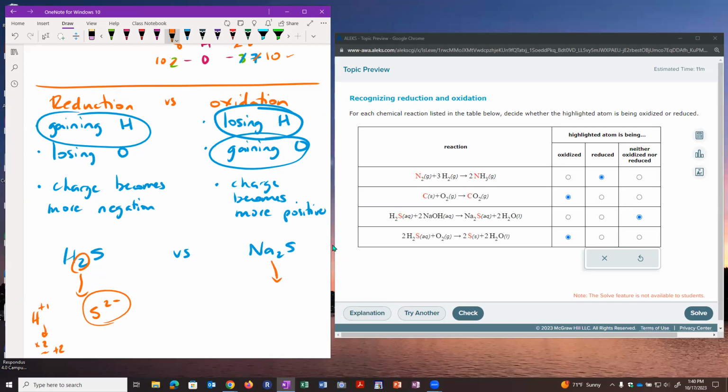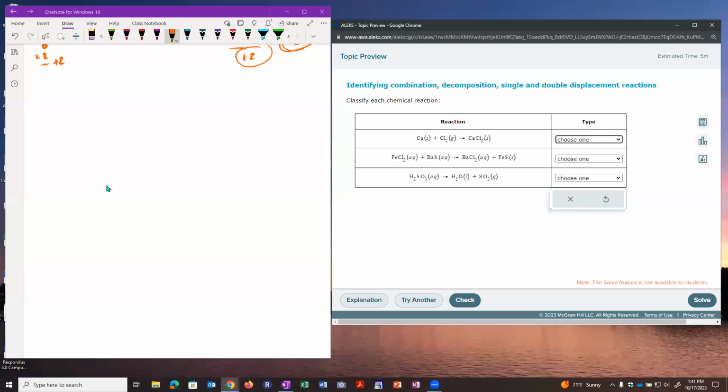At the end, the sulfur here, if we don't know what the charge on the sulfur is, we can look at the sodium. Sodium is always +1. We have 2 sodium, so that's +2. Well, the sulfur there has to be then -2 to cancel that out. So in this case, the charge on the sulfur doesn't change. It starts off as -2, ends up as -2. So it's neither reduced nor oxidized in that case. So in some cases, it's pretty obvious to see whether it's lost or gained hydrogens or oxygens. In other cases, we need to take a look at the charges. All right, and here we want to recognize or be able to pick out from a lineup these different types of chemical reaction.